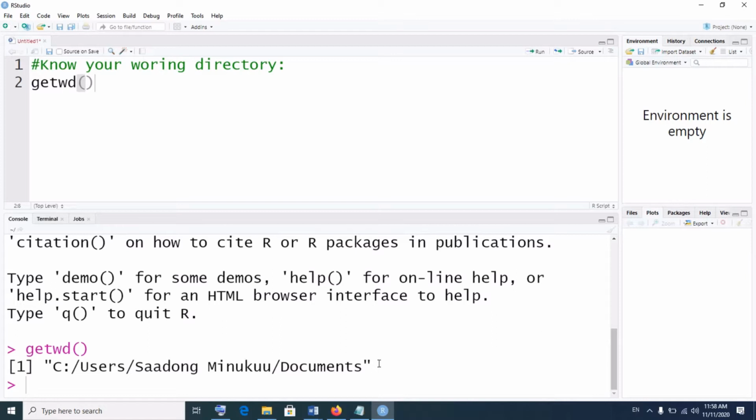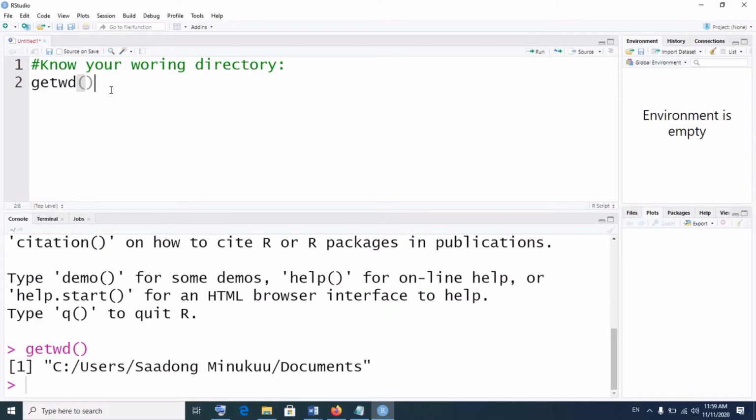Because if the file path does not correspond with the working directory that I've set R to use, then R wouldn't be able to locate the file that I'm trying to load.